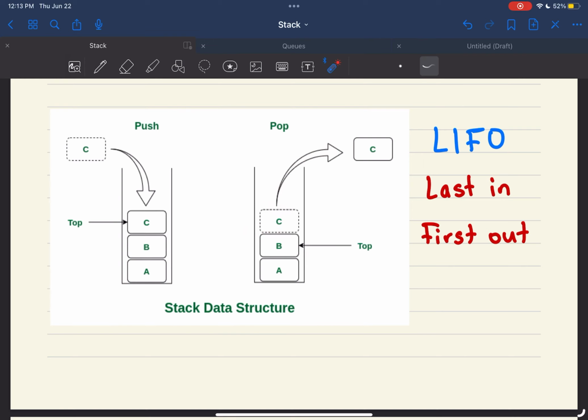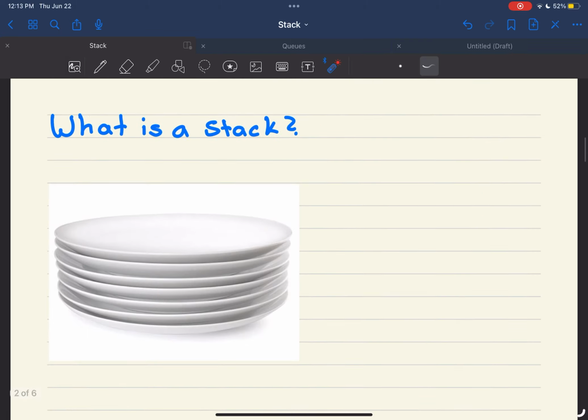So imagine we have a stack of dishes, right? The last dish that you push into the sink would be the first one out. So there's also a synonym that's used. We have LIFO, which is last in, first out, and there is FILO, first in, last out. Those are both equivalent. It just depends on which element you're beginning with when you're referring to the stack.